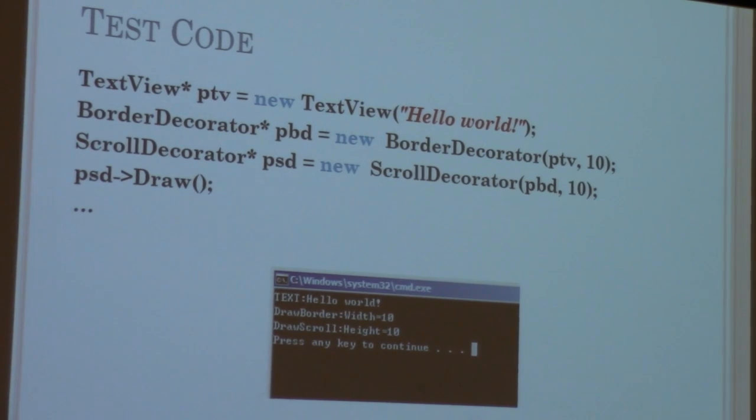Think of it, let's say there were a couple of more decorators. There was the border decorator, scroll decorator, there was maximize, minimize, and what else? A resize, right? So are you going to pass these through all four, through 3, through 2, through none? Client decides. Because all of them have the same base class. So they are not related to each other, but they have something in common. Now you see why that iVisual component needed to be the base class.